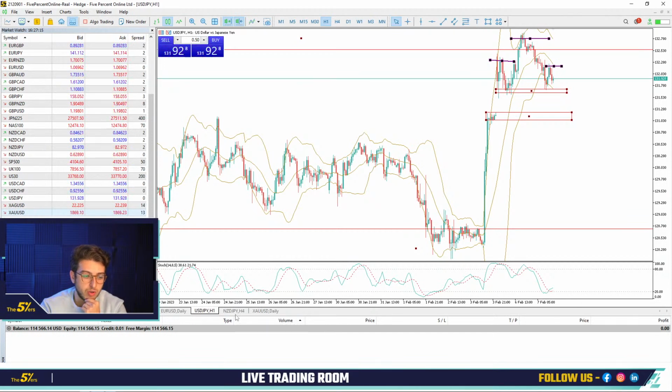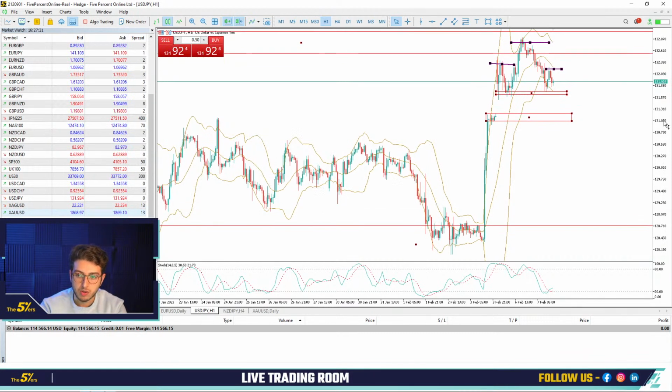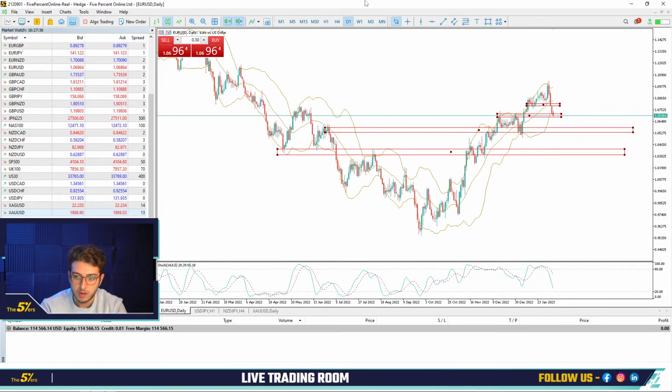What's your confirmation to enter the trade? 90% of the time, I'm not waiting for any confirmation. This is quite clear when the market goes far away from the mean, and most of my signals will tell me when to enter. With stochastics, for example, I don't know if I can find an example.